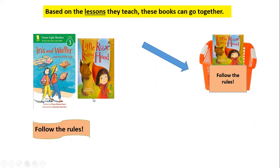Then there's this familiar story, the second book, Little Red Riding Hood, that many of you have read already, and you're so familiar with this story, where Little Red Riding Hood's mother gave her a basket of apple pies to take to her grandmother. And she told Red Riding Hood, do not go near the woods. Stay on the path. But later we noticed that Little Red Riding Hood was distracted by a bunch of beautiful flowers growing in the woods, and she deviated from the path. She left the path and went into the woods to collect the flowers. And that gave the big bad wolf a chance to get to her grandma's house before her and waited for her there. As a result, she almost got eaten by the big bad wolf.